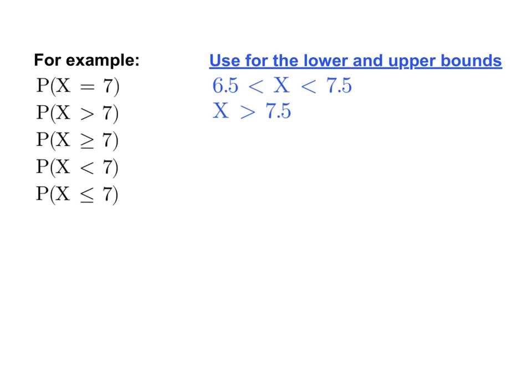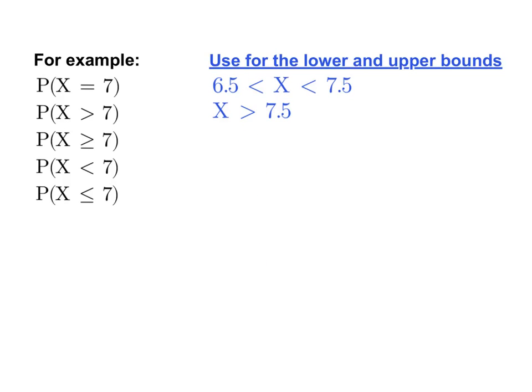So what would the lower and upper bounds be? What is the lower bound here? 7.5 is the lower bound. What's the upper bound? Infinity. Yeah, it's infinity, 1 e to the 99. So this is the same as what we did before. Once we do this setup over here, then we enter it in our calculator just the way we did the other problems.